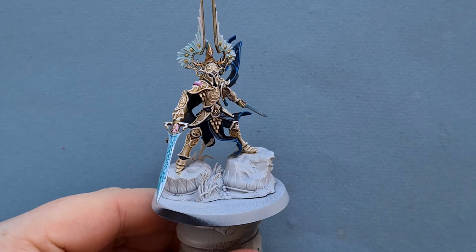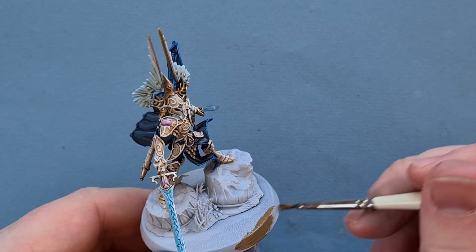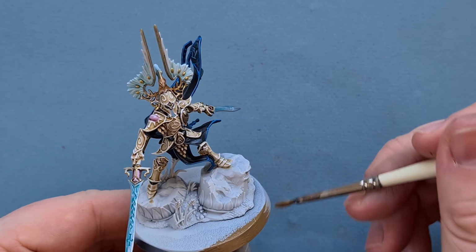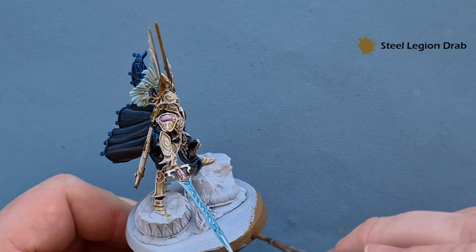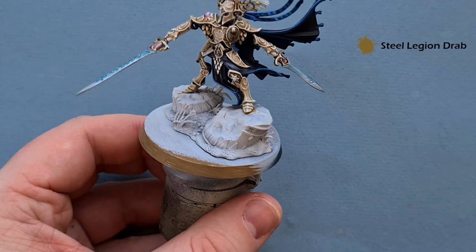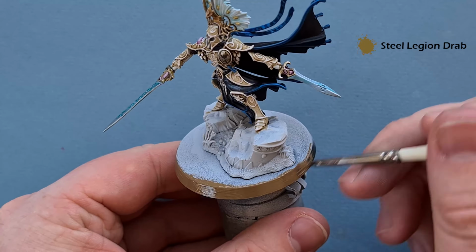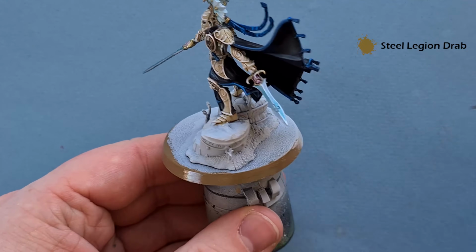Whenever I'm painting bases, the first thing I like to do is just take an old brush and base up the rim in the colour that it's going to be. So in this case, we're going to go for a Steel Legion Drab base rim. Like I said, I'm using an old brush. I'm being quite rough, but just make sure I get a nice smooth coverage.